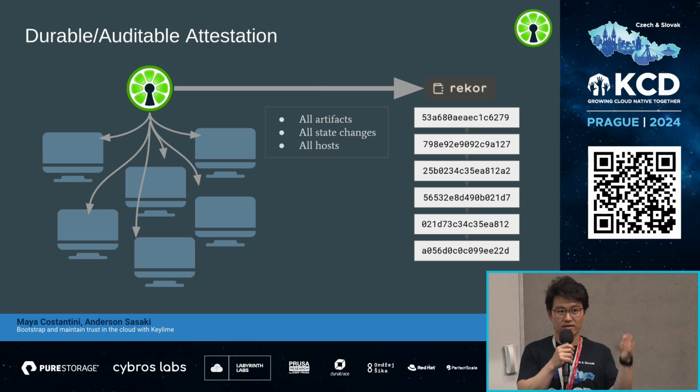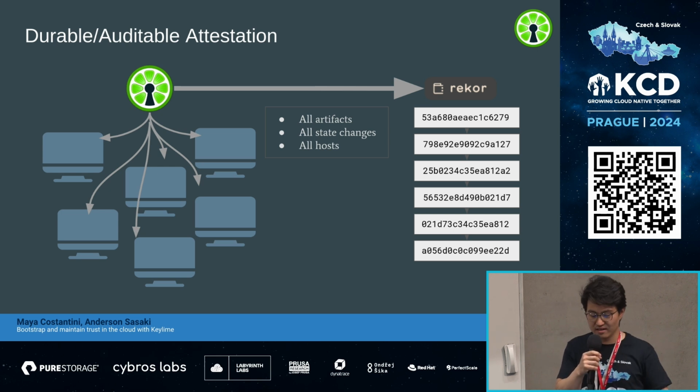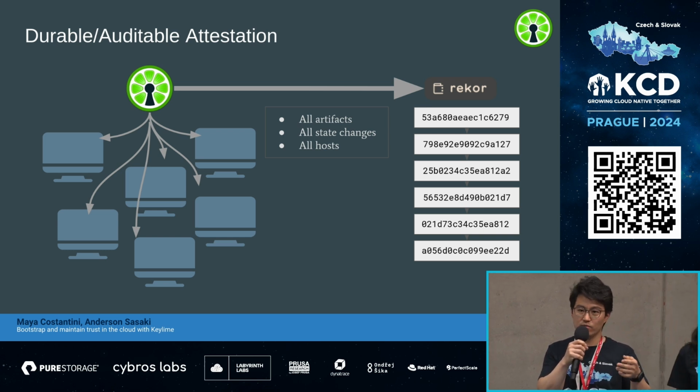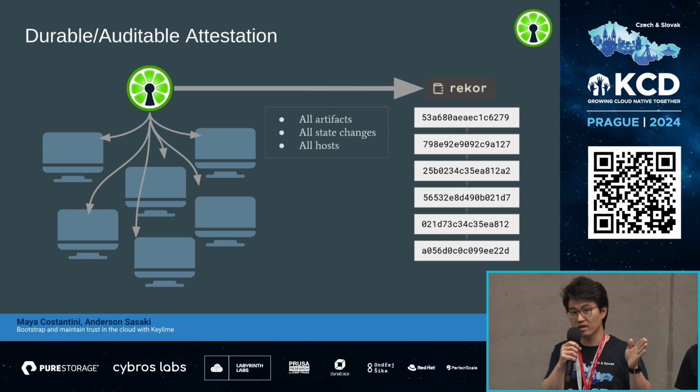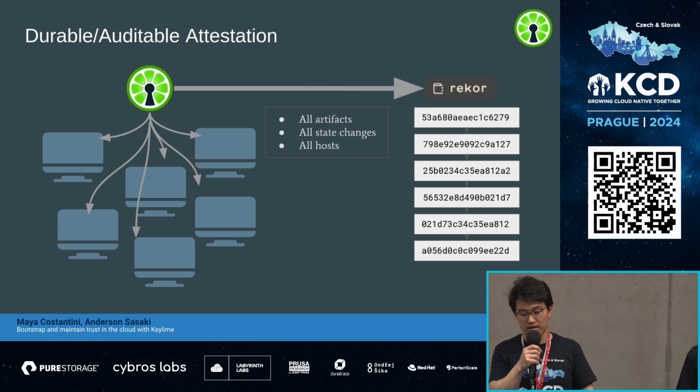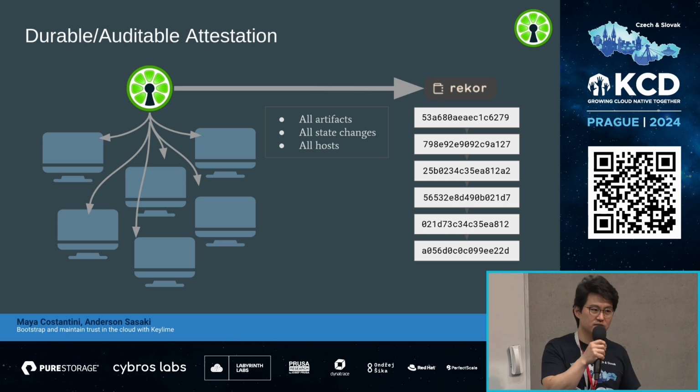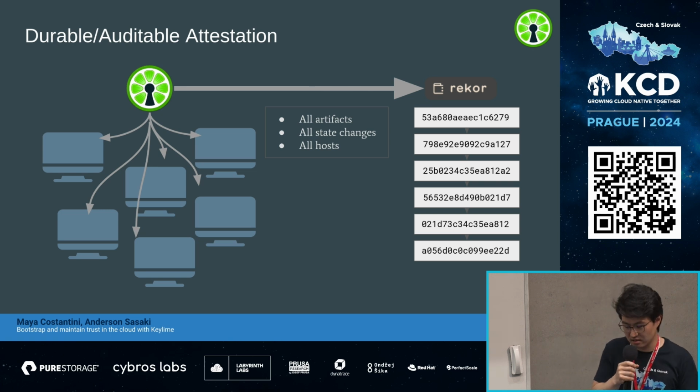It is important that it be publicly trusted, so it shouldn't be under the control of the person that controls the attestation infrastructure. So you push there the measurements you received from the agent, and then later in time you can recover that state at any point in time and verify that it is in an attested state. And you can even check that against different policies from the time the measurement was collected. For example, if you had some package with a vulnerability and you wanted to check whether some node had that package at that point in time, this feature is what you need to verify whether that state includes the affected package.